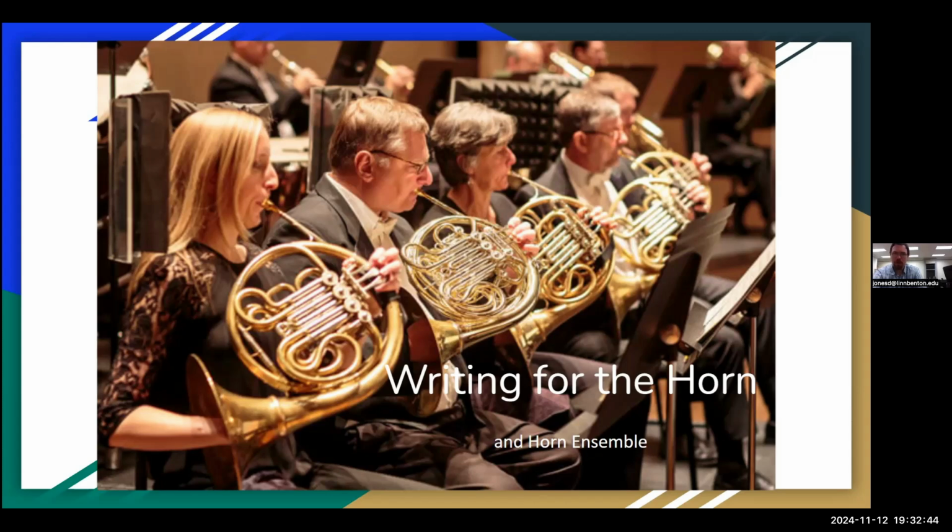As you see here, this is the Oregon Symphony's horn section. I don't see Jeff Garza there, so this might have been taken before he got there. Because the horn quartet plays so much repertoire in the orchestra, it has developed as its own little side genre, the horn quartet. I have my horn here with me, so I can demonstrate a few things.